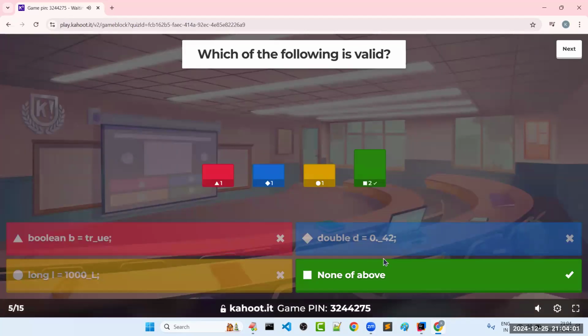So everything is invalid. None of the above is valid. Why? Because true means compulsory word you have to take. In the middle, underscore is there. Not correct. Here also underscore. Sir, here also underscore. It is not correct.